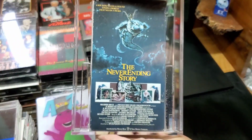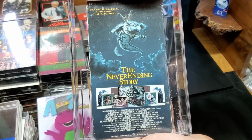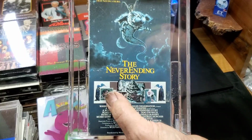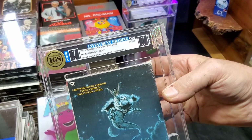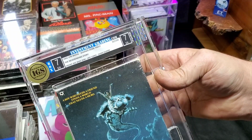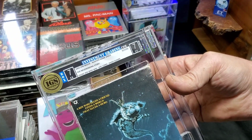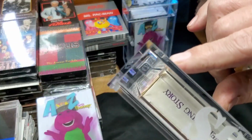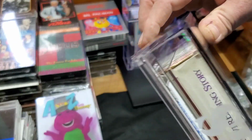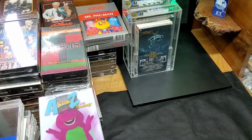I don't think I'm very much money into this one. I know it's not going to grade high. I just want to see how good it'll do. The other two I got are in much better condition. Like I said, I just wanted to see how it would do. It does have the front. So this is 1991, front watermarks here. So what did we get for a grade? 7.7. All right. So this is probably my lowest grade yet. Front big WV, WHV. Yep, 1991. Here's the slit in the top there. I bought it and I didn't know it was there, but I knew it was there when I sent it in. So I knew I had condition issues.